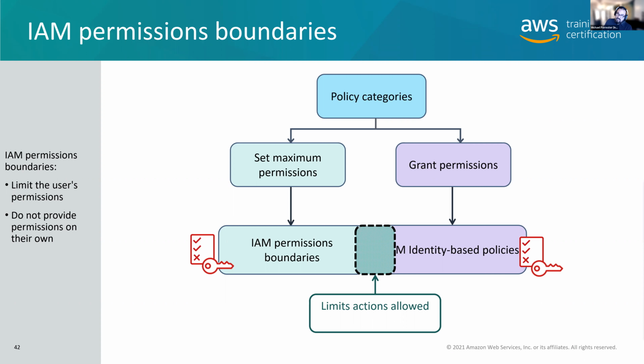Now, I like the thought of that. At the same time, why wouldn't I just pare the user's permissions down to explicitly what I want? Well, what if you were basically allowing people to create other users, but no matter what that user did, they couldn't grant them permissions beyond a certain scope? So it's a way for you to create admins who can in turn create other users, but maybe those users never get more permissions than what the permission boundary allows, right? I don't know. I still think there's other ways to solve this, but I understand that there are use cases where this is useful.